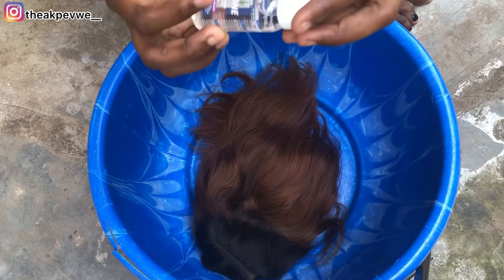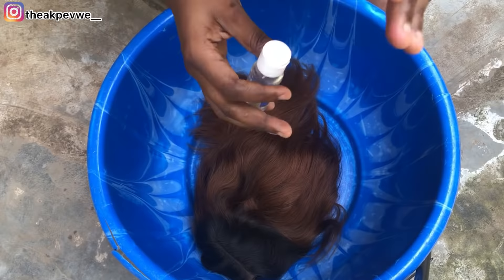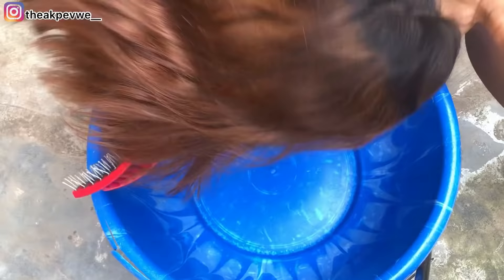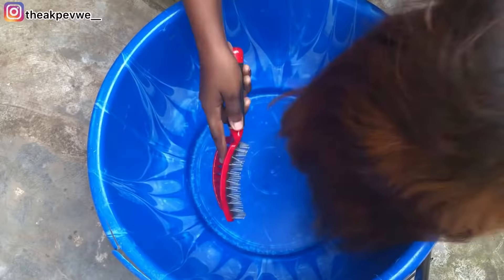Here I'm talking about using shampoo — this is Mega Growth deep conditioner — and the serum we're going to be using. I'm going to take you through the process. I don't know if this hair is going to bring out color because of the two-toned color, so we'll find out when we add water or when we wash it.